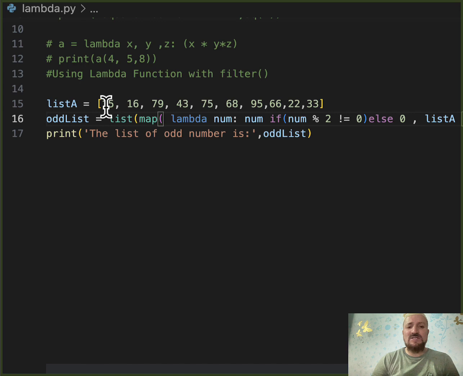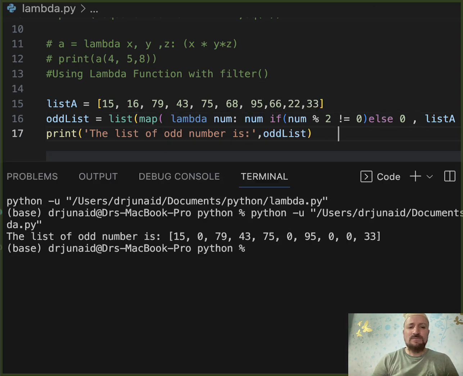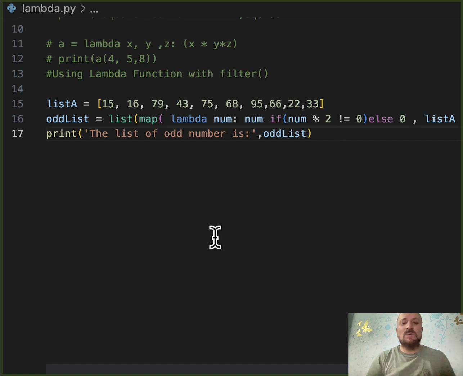है उसका एक एक एलिमेंट, जैसे 15 पहले बार बताया तो 15 इस नम में चला जाएगा as an argument, और 15 जो वो नम है वो रिटर्न होगा अगर ये ट्रू है, यानी कि अगर वो ऑड है तो that will be returned, वरना ज़ीरो, ठीक है ना। Command S, give it a go. Now you could see जहाँ ऑड था उसने प्रिंट किया, और जहाँ इवन था उसमें ज़ीरोज़ लगा। This is how you use if else also with the lambda function. Does it make sense?